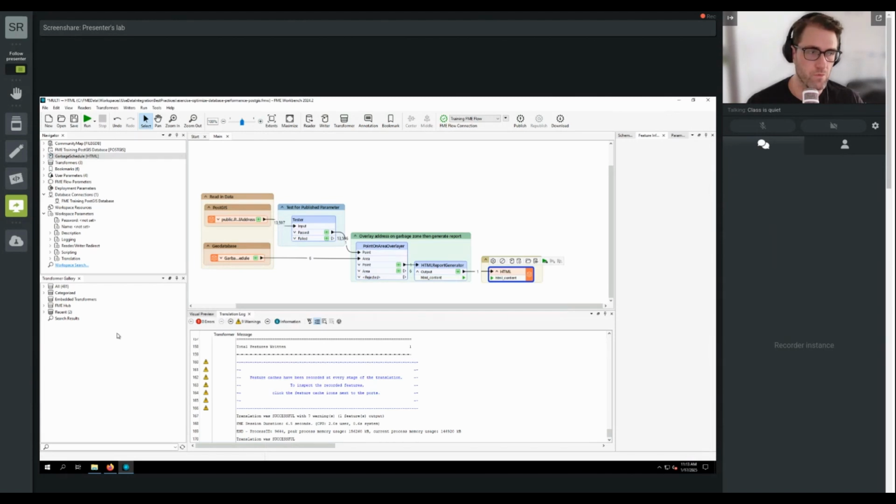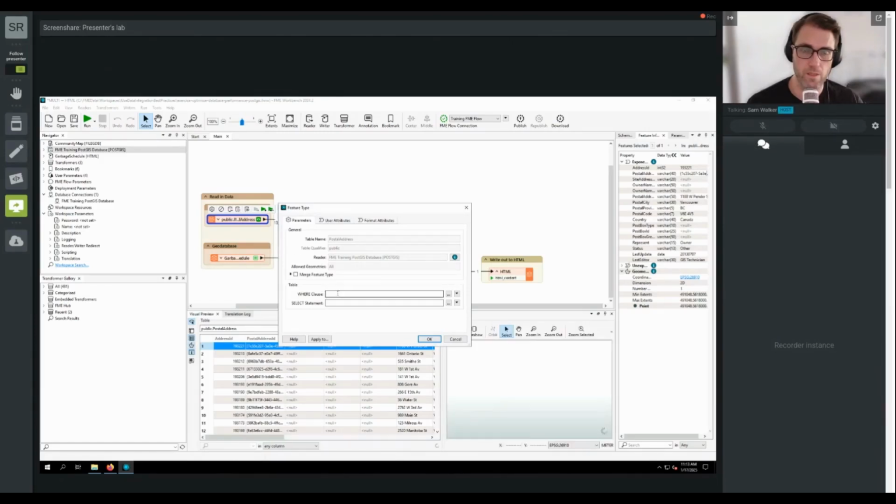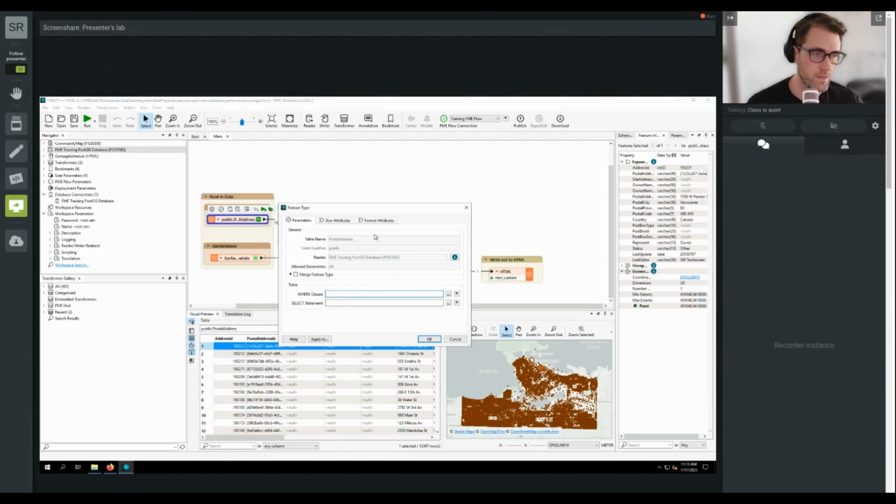So let's see if we can improve the function here. Well, one thing we can see immediately is we're going from 13,500 points to 1 quite quickly. We should try to do this filtering on the reader. So let's see, we could use an SQL creator transformer, or we could use the where clause in this table. So in this case, let's just use the where clause. I'll put in address ID in quotes equals, and then we'll use the user parameter, which could be accessed with a $, address ID.